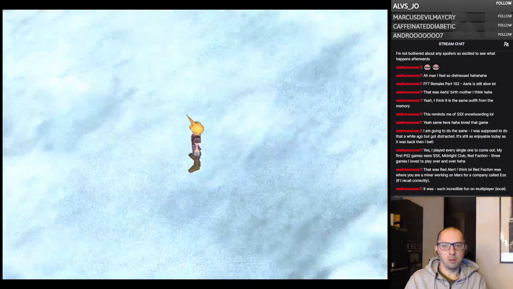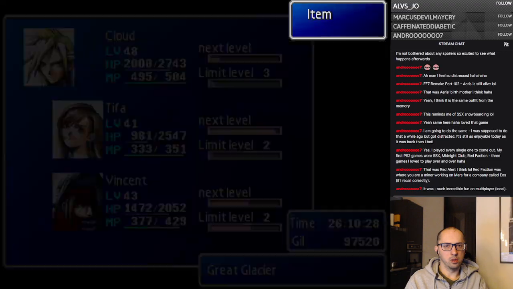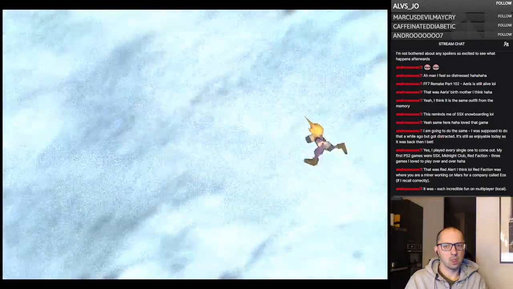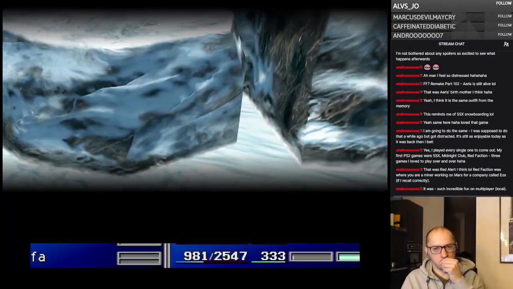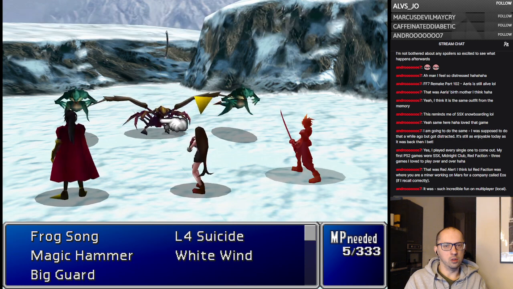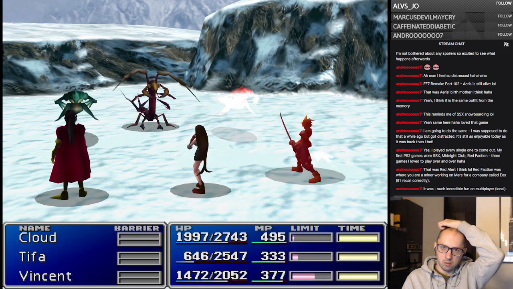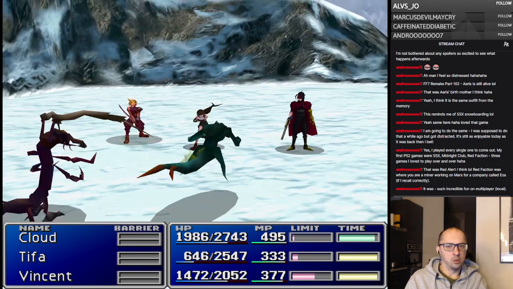So how do I check the map exactly? I just go to my key items. Map you can use in the Great Glacier. Can't use it now. Yeah, we're probably gonna pass out from exhaustion. More new enemies. More stuff we can steal. Oh, Cloud is gone berserker.